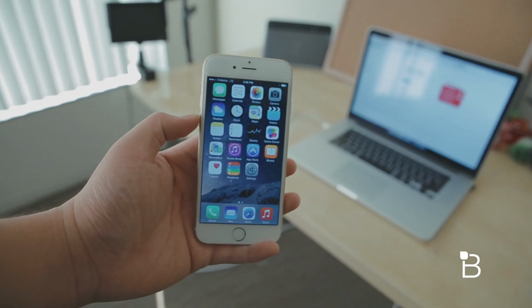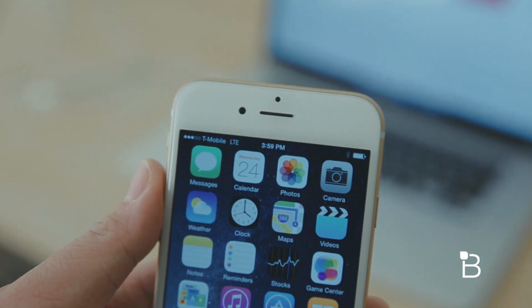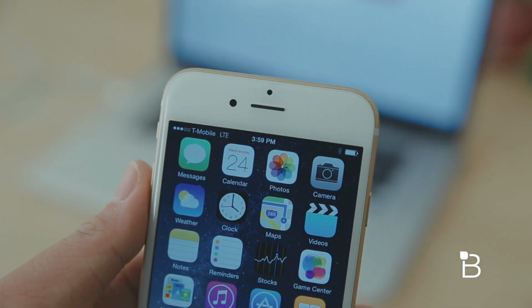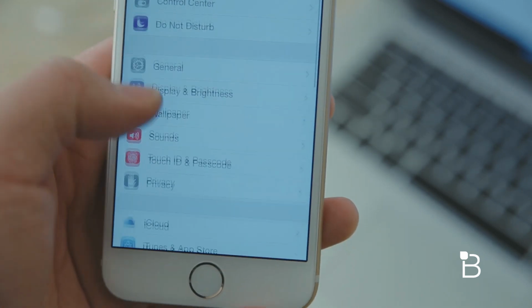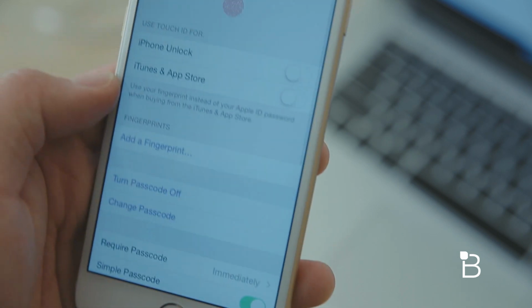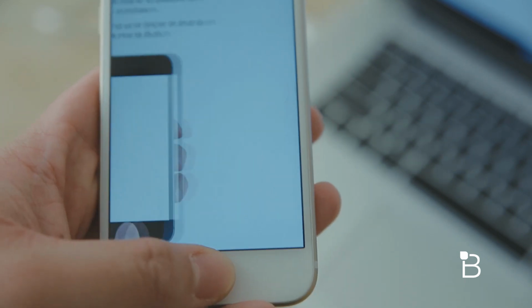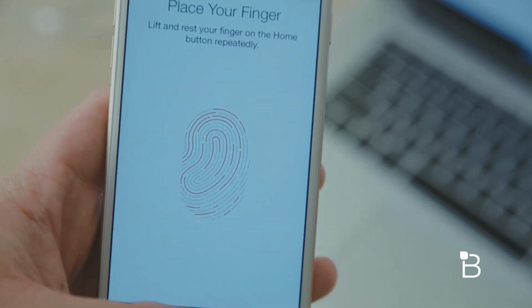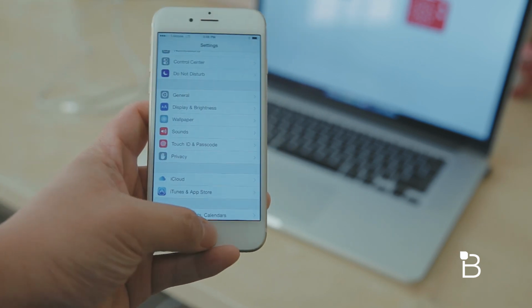So the downgrade just finished, and I got everything set up, and from the get-go, we see the T-Mobile and signal bars up at the top, which is a good sign, and cell data seems to be working properly. So let's head on over to the Settings app and see if we could set up Touch ID. Yep, looks like it's working properly. It's not giving me any errors or anything. All right, we got Touch ID all set up and ready to go, and it works. That's definitely a good sign.